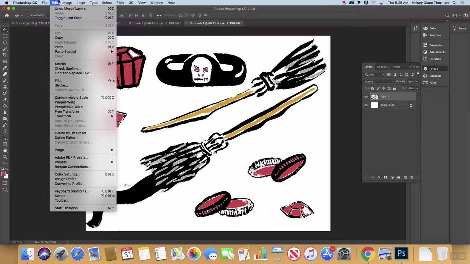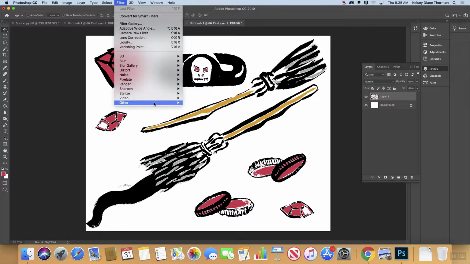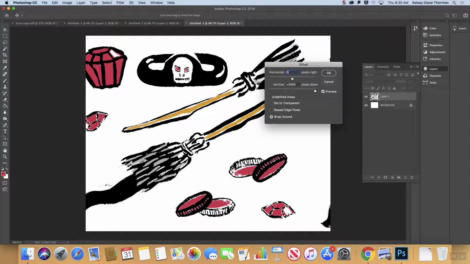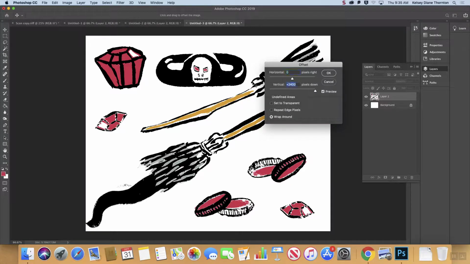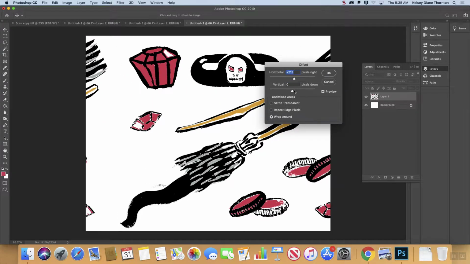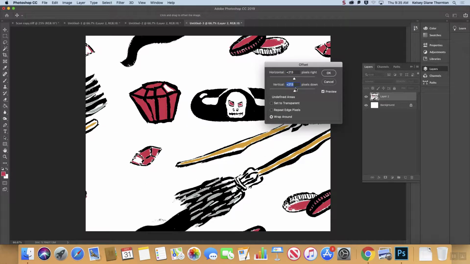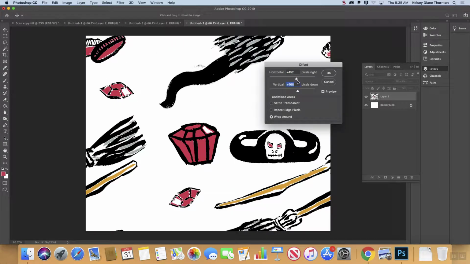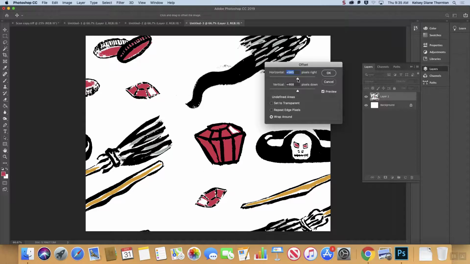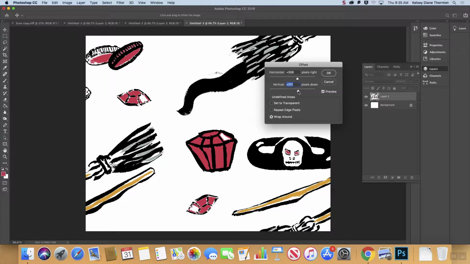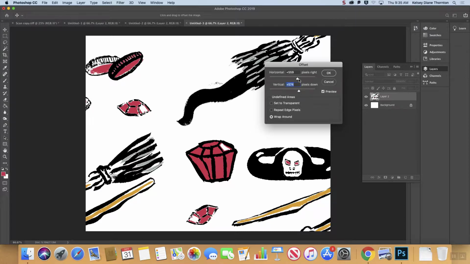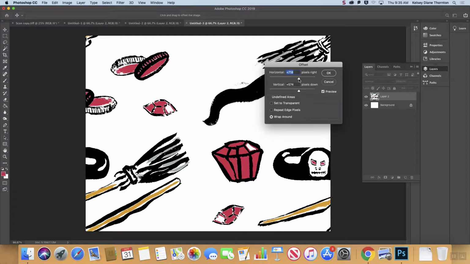So I am going to go to Filter, Other, Offset and try to adjust. I like to zero these out first. And then we adjust how it moves until we can see that center seam, right? And in that center seam, we can then place more motifs or adjust these motifs so that they fill those holes the best we can.